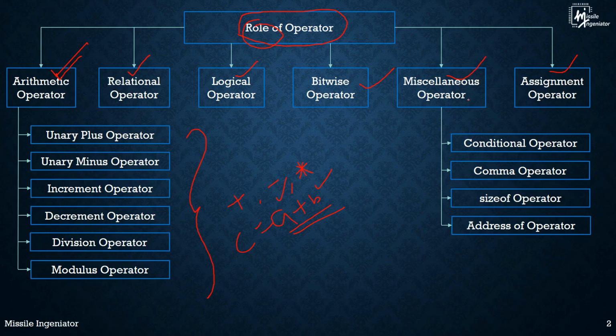Also, miscellaneous operators are divided again, including the conditional operator, which I explained in the previous lecture video also. For more examples and program examples I'll explain in future lectures. For now, I want to explain how we classify miscellaneous operators. They are classified into four types. The first is conditional, the next is comma, then the sizeof operator, and then the address-of operator.